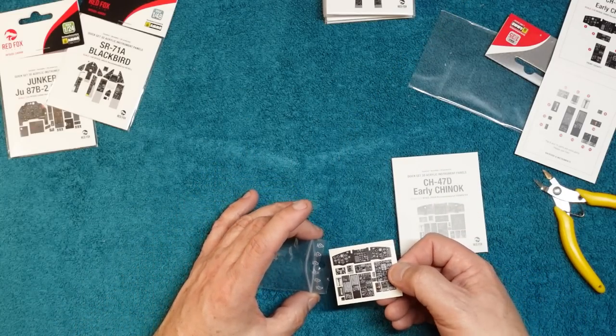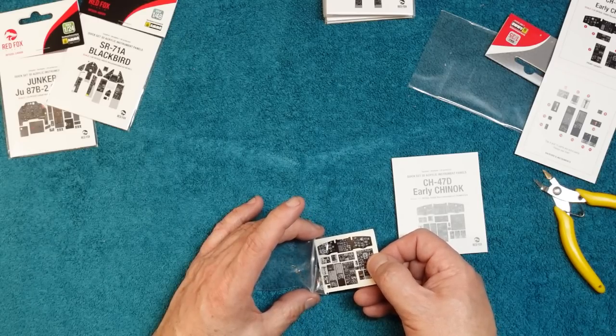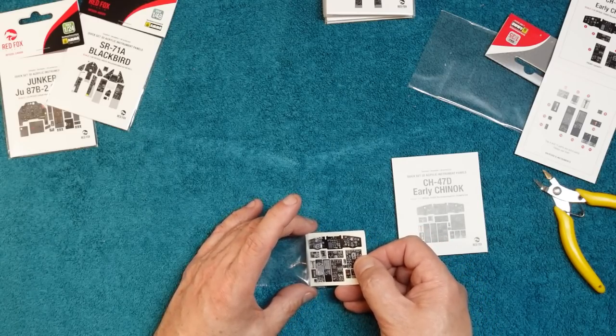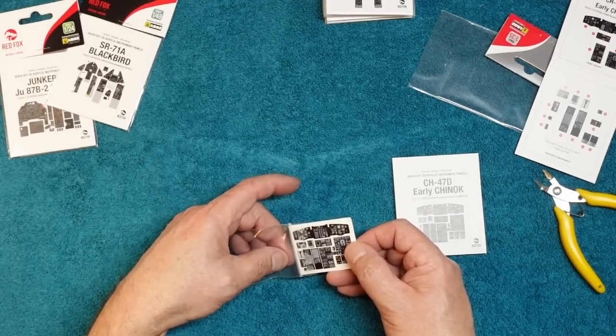Now I'm going to put this away so I don't lose anything. Obviously they're not very firmly bonded to the backing, otherwise you may break them when you take them off, so you need to be a bit careful not to lose them.